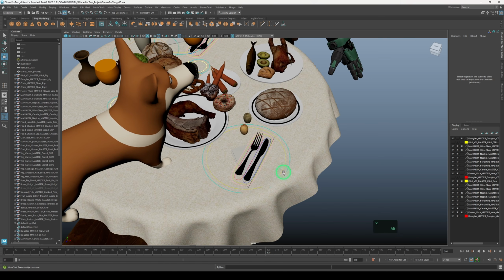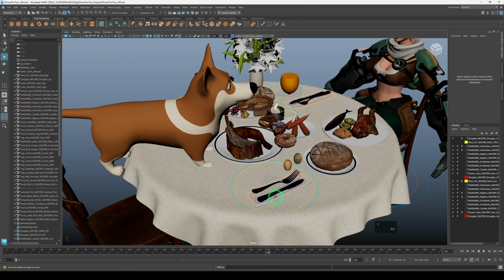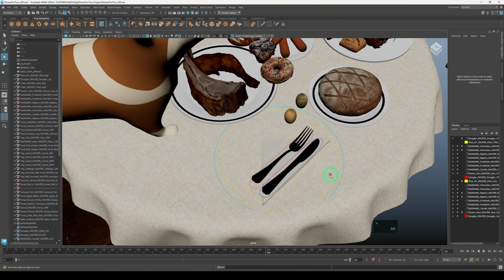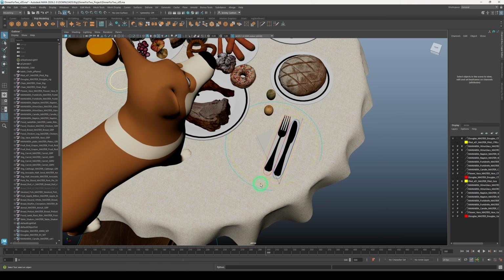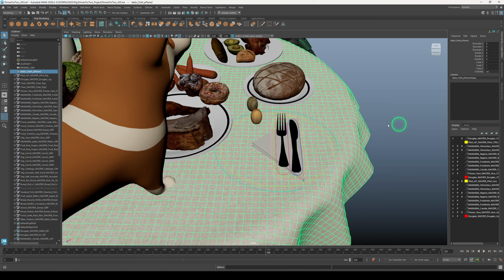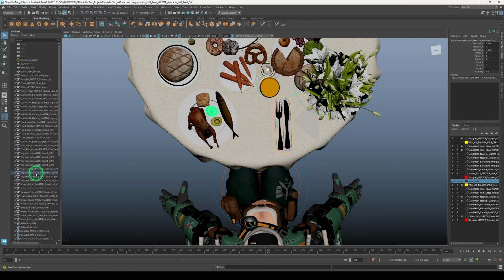This is the perfect opportunity to add a little bit of story in any which way you can. So for example, the dog's not going to use the utensils, but she will. So the utensils I expect to be completely untouched. If anything though, maybe they're knocked off to the side just a little bit. Now this tablecloth keeps getting in my way because it's not part of anything. So I'm going to create a new layer for it and just call it tablecloth, just so that I don't keep selecting it.